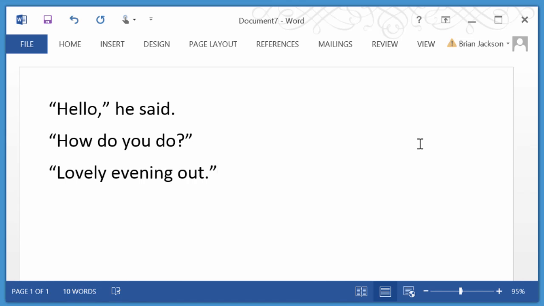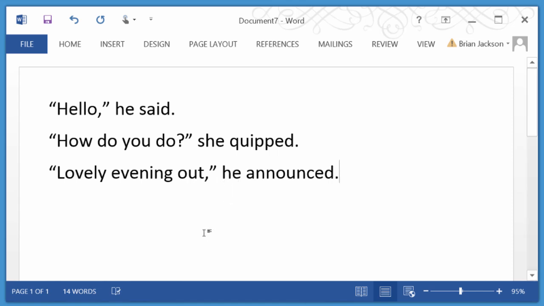Now, for some people, this gets kind of complicated, and they want to attribute everything, so they'll put she quipped, he announced, and so on, and you'll keep this going. Now, sometimes you want just a break in the dialogue, so we would say something like, "Hello," he said.